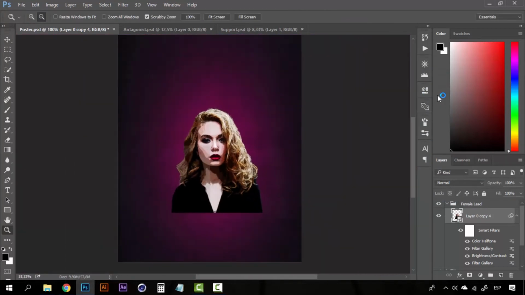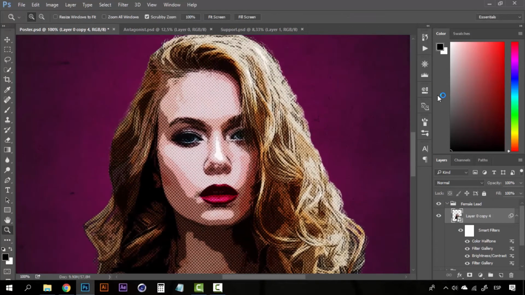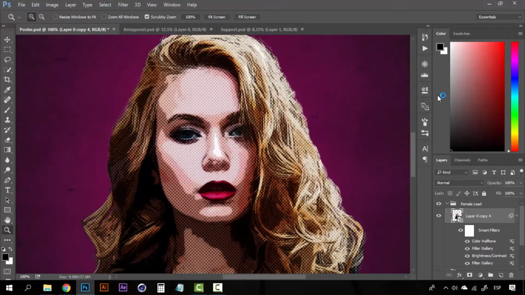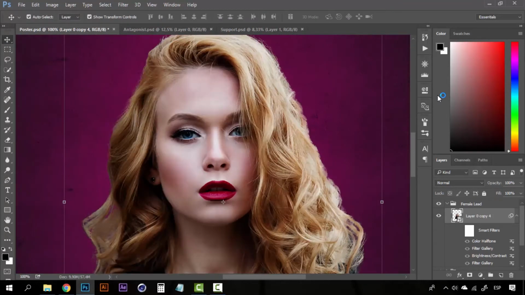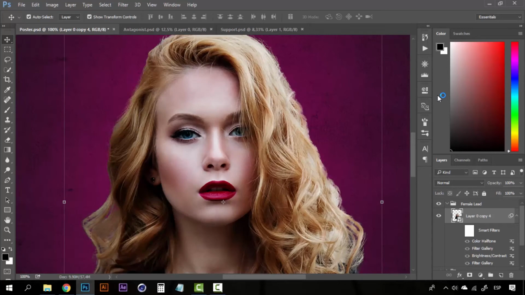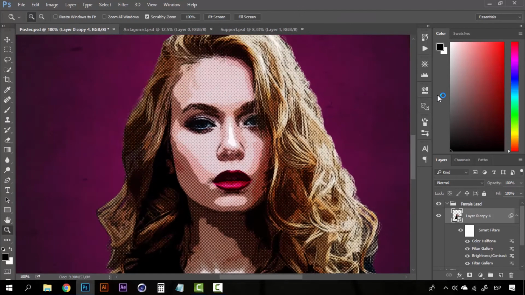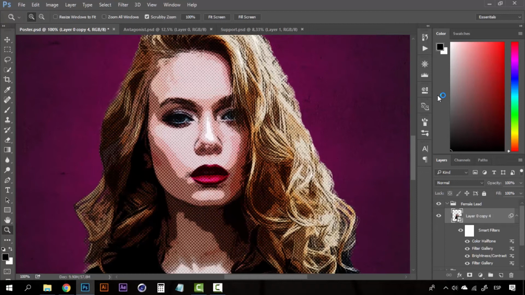This is it for the comic effect, but we're going to add a little more detail so that we can have a really nice effect. But so far it's looking really good. You can see how it changed. Totally different. And if you see this on the internet or something, you may even think that this is an illustration, but it's just a bunch of filters applied to one image.